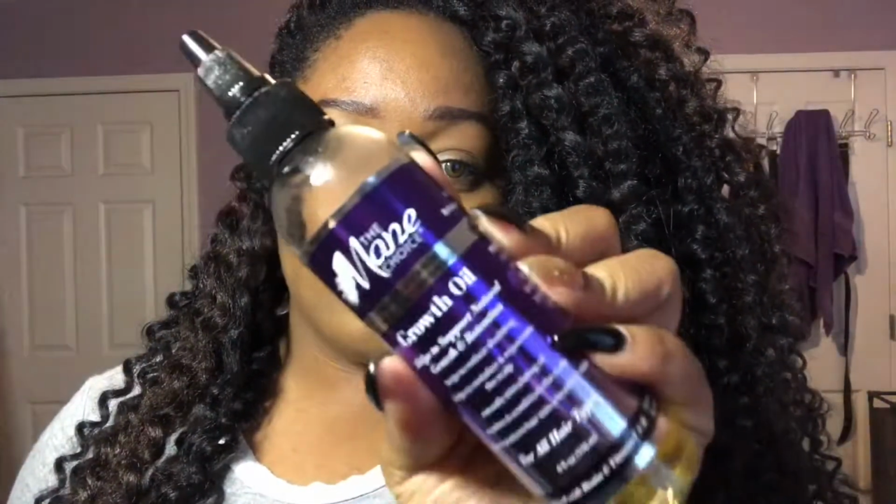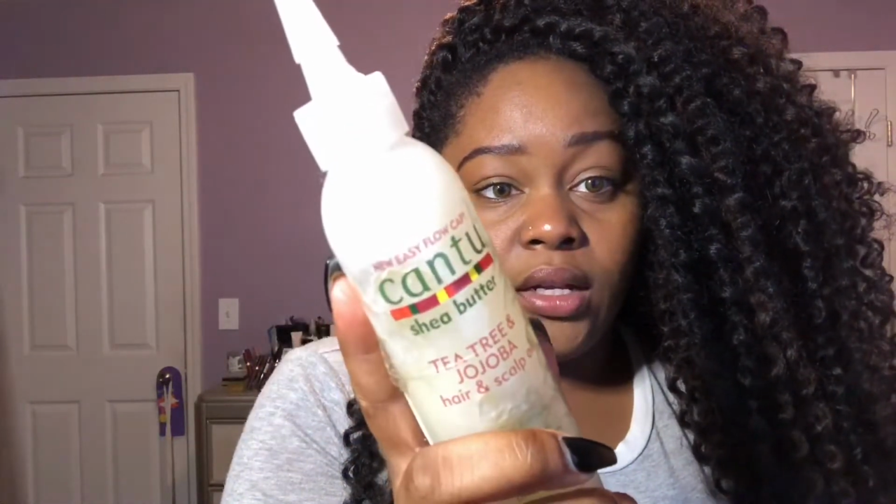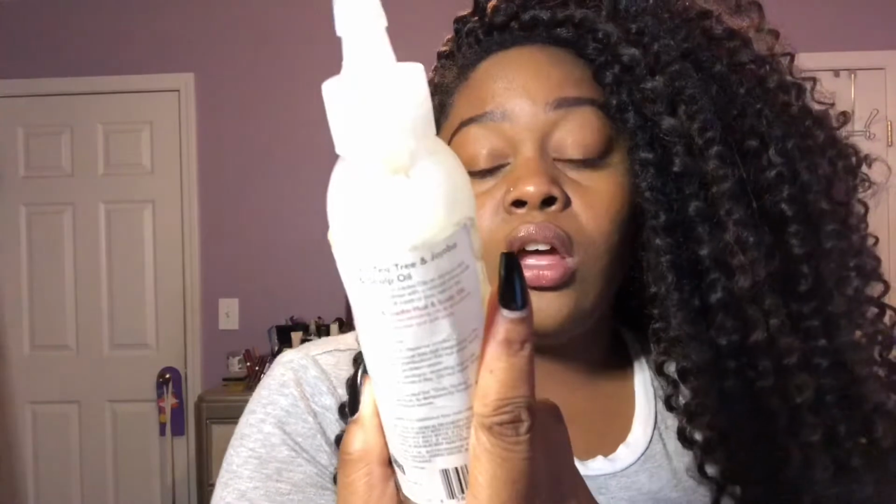So I use the main choice. I use this growth oil, but this is on the more pricier side. I've also had this Cantu tea tree jojoba. What else? Tea tree and jojoba hair and scalp oil I made, which has Jamaican black castor, some other oils, coconut oil. It has a whole bunch of stuff in here. It's like my little concoction that I like to use in between because it's cheaper than these.